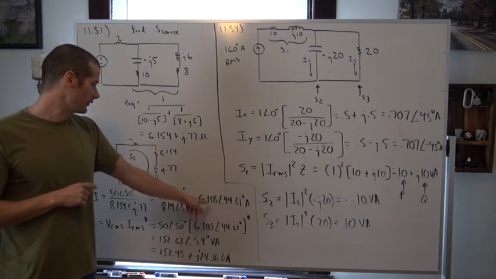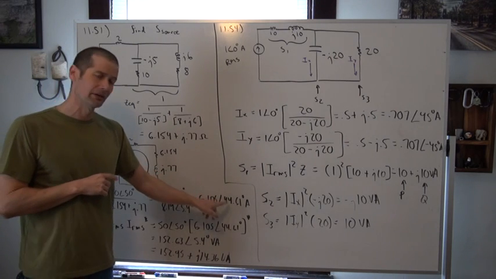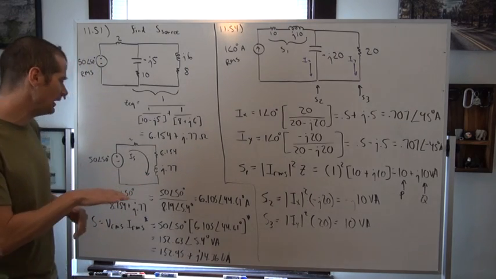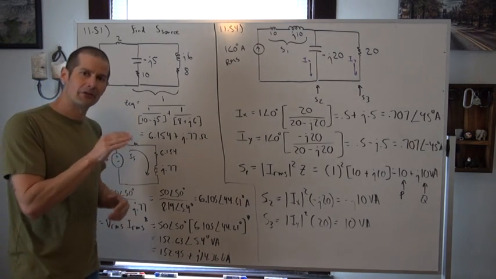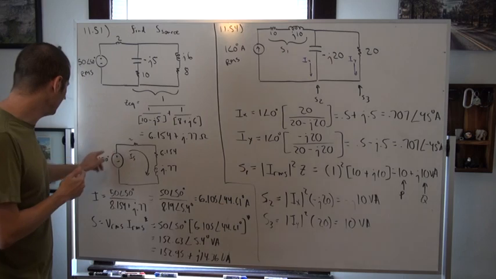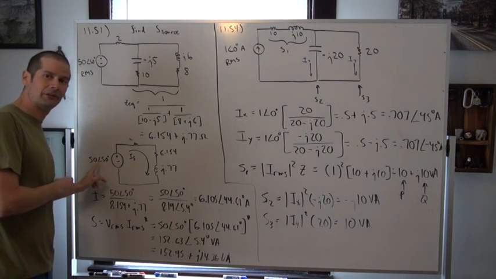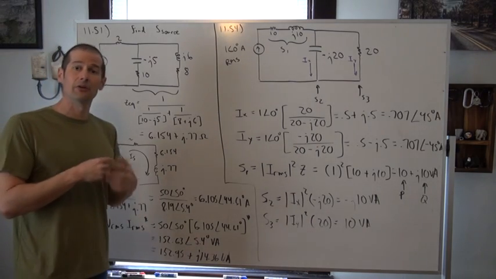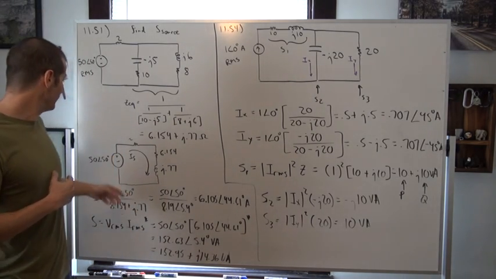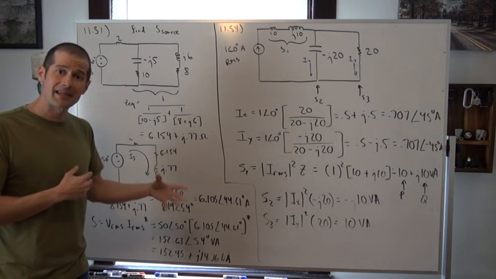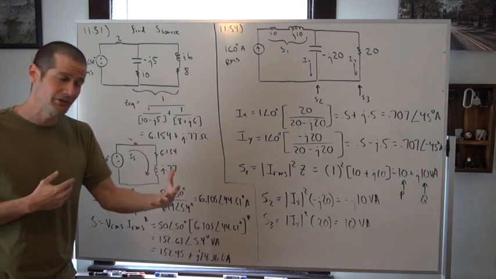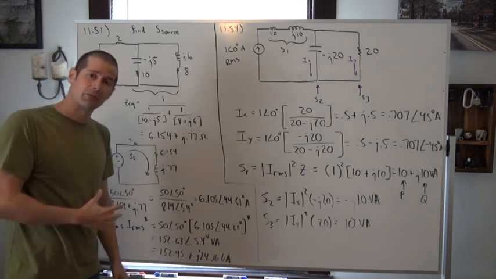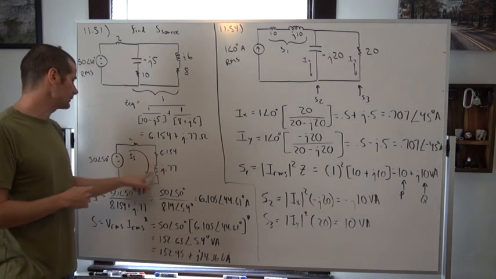So here we get basically 6.105 at an angle of 44.61 degrees amps. That means that that current is lagging behind by a very, very small amount, essentially 5.4 degrees behind that voltage of 50 at an angle of 50 degrees. So sure enough, we were able to not only prove out that this is definitely an inductive circuit, we can see that because the current lags behind that voltage by 5.4 degrees, but also that we actually come out with a positive reactive power because we do have a little bit of inductance in here.